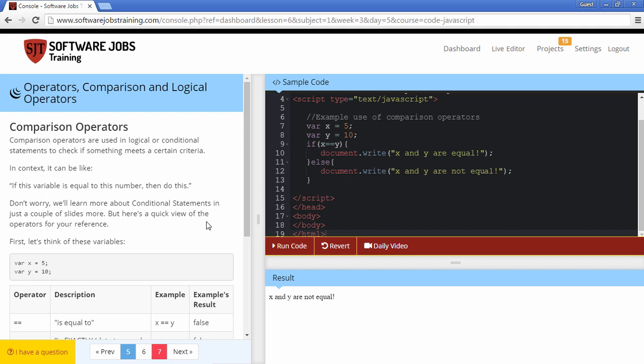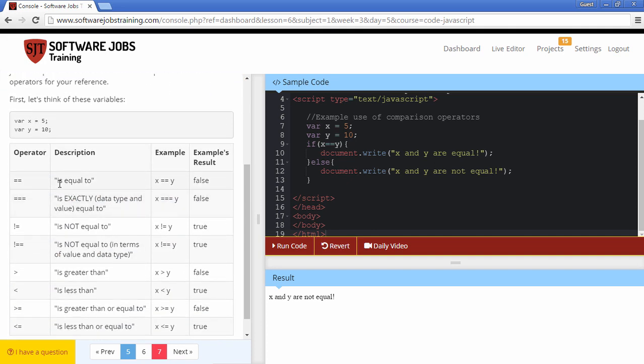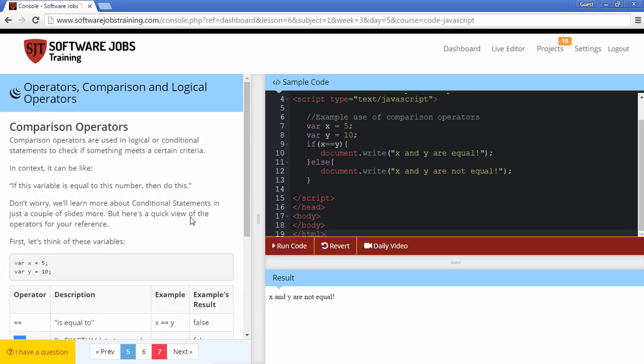The very first one is the is equal to symbol, represented by putting two equals symbols. If you want variable 1 to be exactly equal to variable 2, then you can put three equals symbols. They're good in if-else situations. We have not started to get into the details of this if-else part right now, but this code will actually do that.